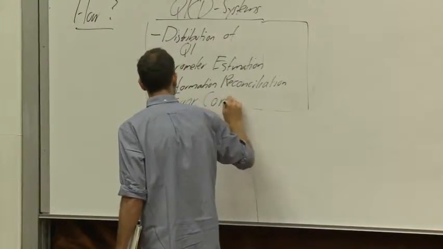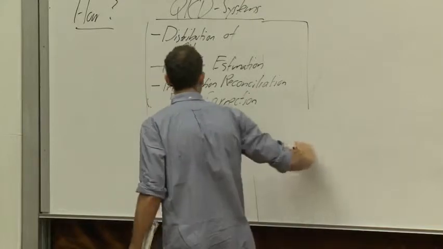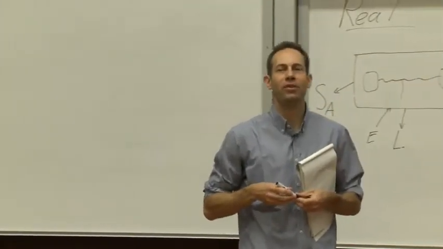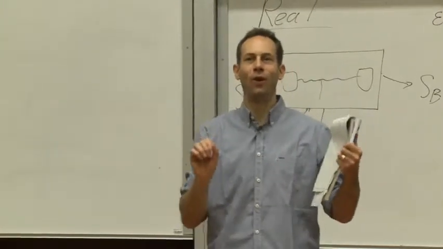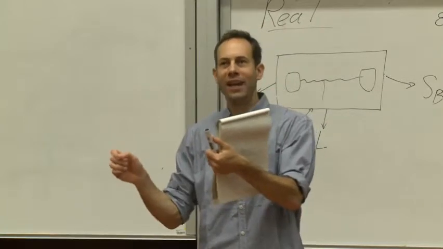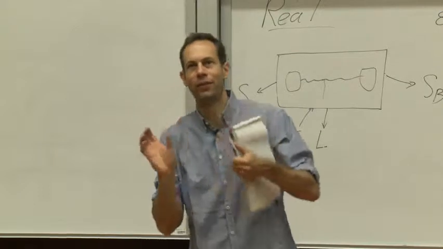These are essentially the same things, except that information reconciliation is slightly more general. Error correction assumes that, for example, Alice has the correct, so to speak, key, and Bob tries to correct the errors he has so that he gets the same key as Alice, or vice versa.